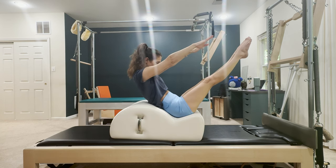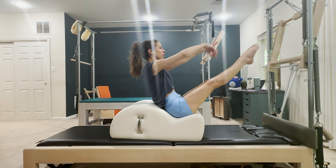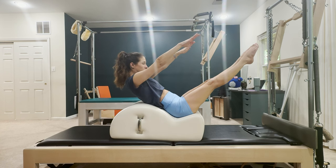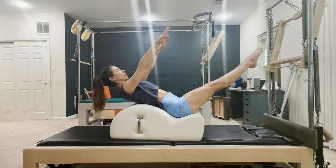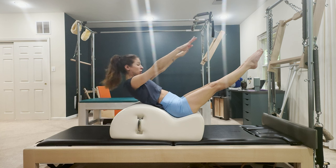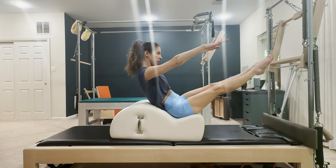Chin to the chest, lower down, and come up. Pull the lower back in and lift. And again. And come up. Now maybe you go backwards and come up. And again. Got to go forward a little bit more.